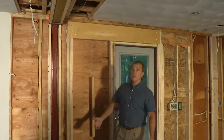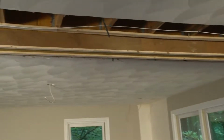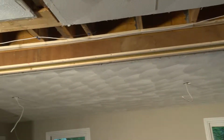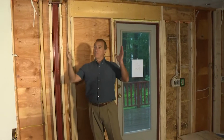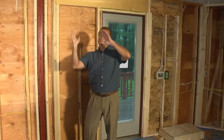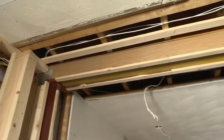Moving on from there, kind of the critical part of this project was opening up the whole space. So to do that, we had to get rid of the weight carrying wall that used to be right here. To do that, you got your structural steel post, you got your 18-foot LVL, had to put up temporary walls, cut all the floor joists, reattach them to the LVL. Really a big part of the project.